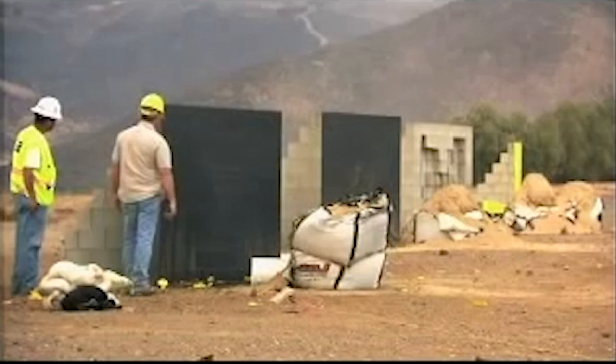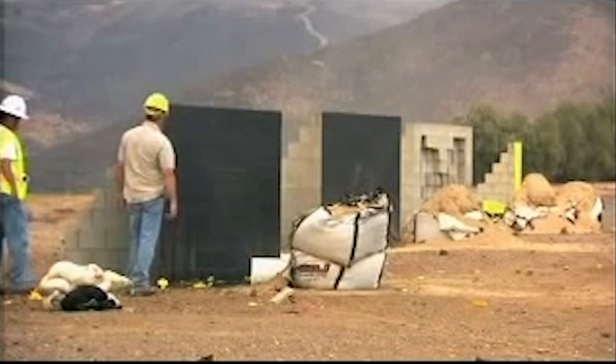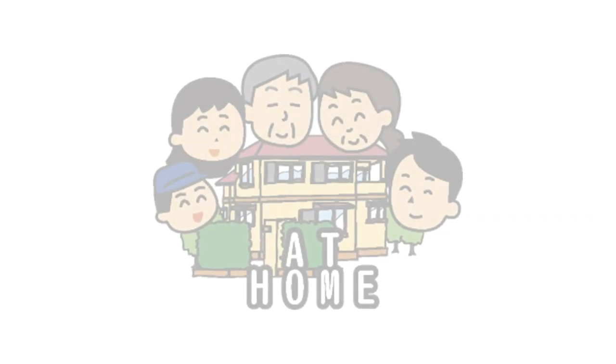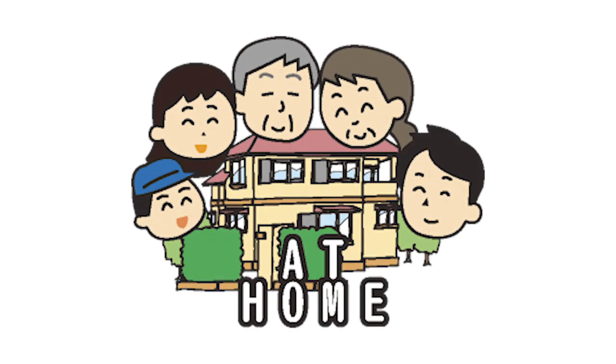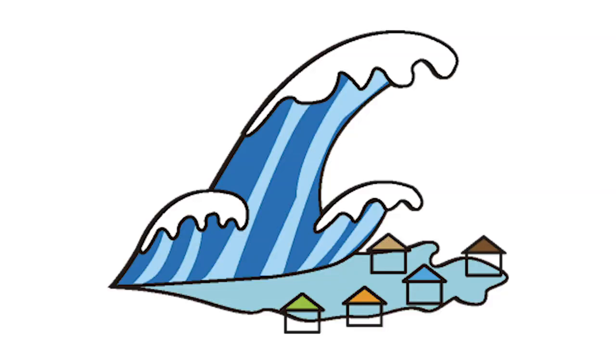Let me show you how to make a rapid evacuation and ensure your safety after the evacuation. A family hears a sudden alarm while enjoying a gathering and then experiences a big earthquake, after which tsunami warnings are announced. They have no time to evacuate to an evacuation tower, and it is too dangerous to escape by car.